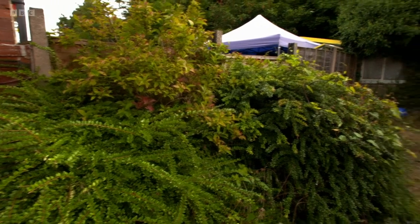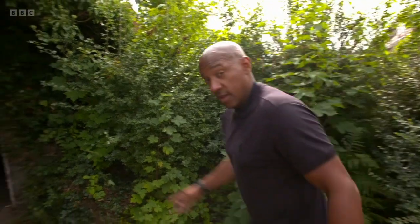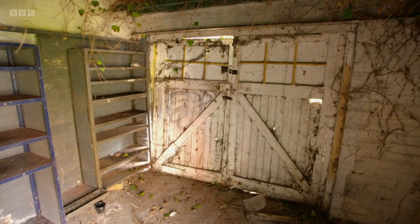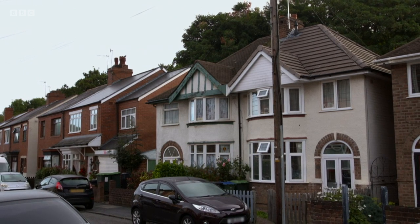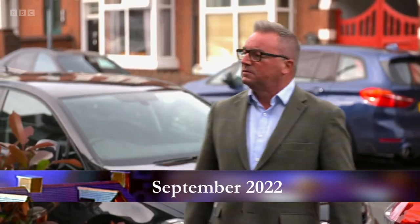We have got an okay size garden here, completely overgrown as you can see. Also, this is the garage that you get. If you want to use it, get your car in there, keep it nice and safe. Or if you don't want to use it, knock it down and add some more space to your back garden. Outside space like that is very, very handy. Let's see what a local property expert makes of this overgrown, dated semi. We've invited along an expert from the auction house that sold the lot to share his thoughts.